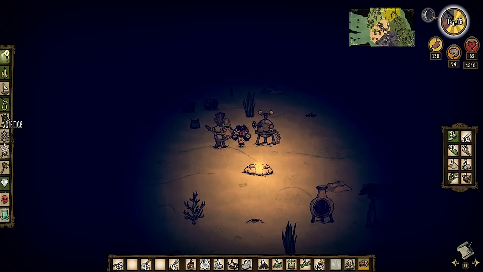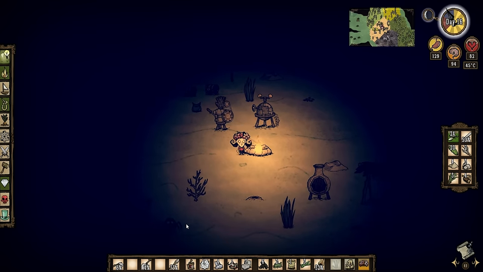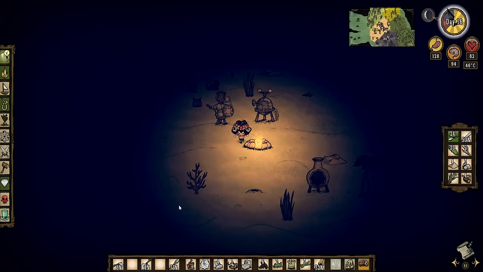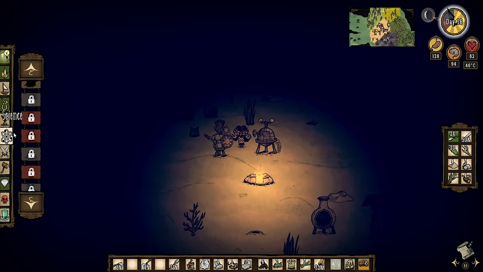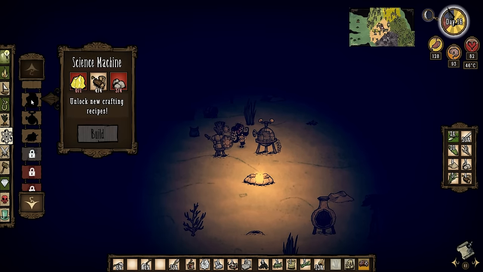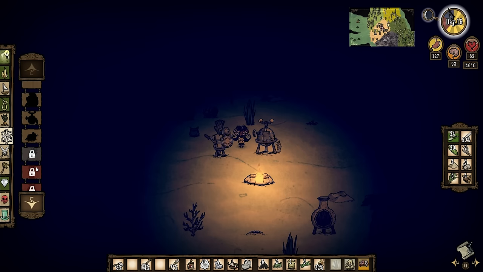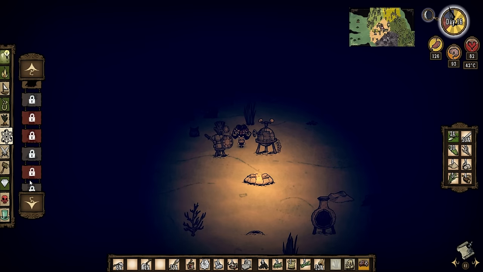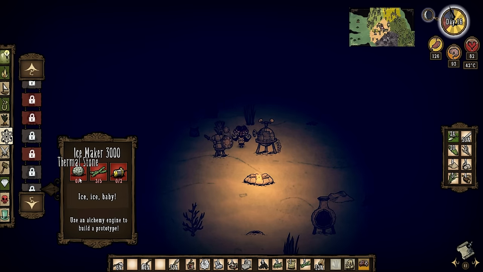Now, something else that I want to work on as well, once we've got, oh, here it is. Look at this. One thing I do want to work on once we've got the crock pot up and running is the Ice Maker 3000, I think is what it's called. Let me look through here real quick. There's a new science machine added in the Shipwrecked DLC, the Ice Maker 3000. To make it, we need a thermal stone, some bamboo, and some doodads.